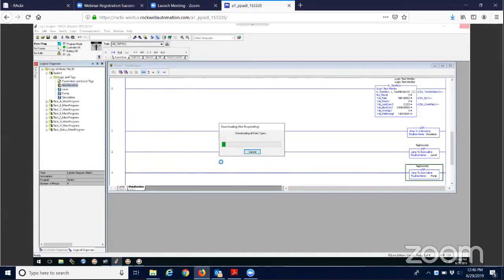We're downloading data types. Okay, so we're going through, we're almost done. Okay, we're almost there.